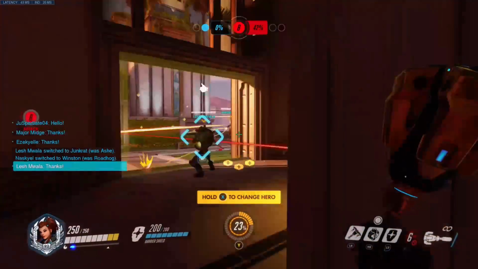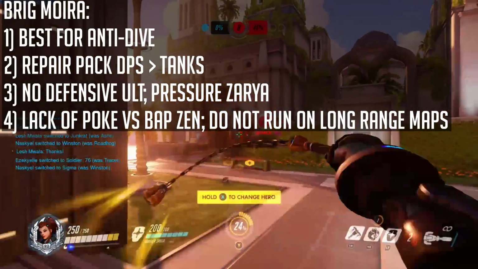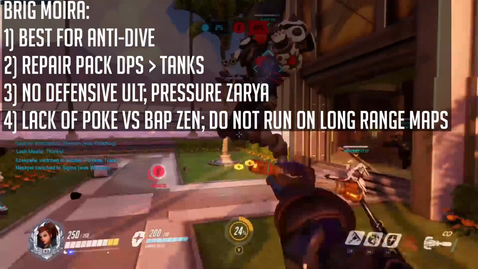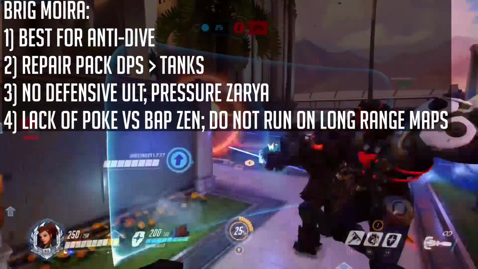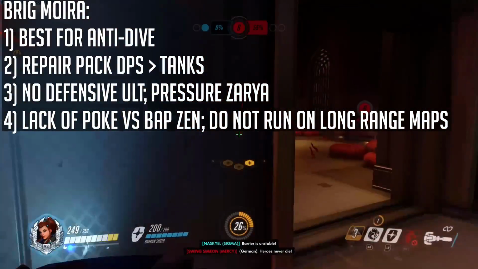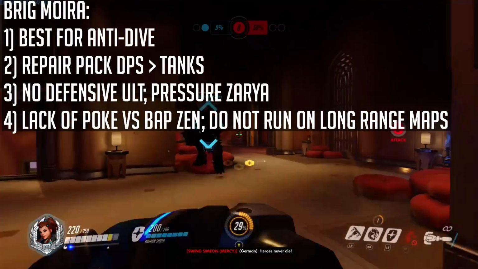The last section of this guide is Brig's backline synergy. Brig Moira. This is the best backline to go against anti-dive comps, as both Brig and Moira are self-sufficient. Because of Moira having a lack of ranged healing, but extreme amount of healing in close range, you'll be using your armor packs on DPS over tanks. Hence this requires a decent amount of awareness. There is also no defensive ultimate, so you'd ideally want to pressure the opposing Zarya or Reinhardt.